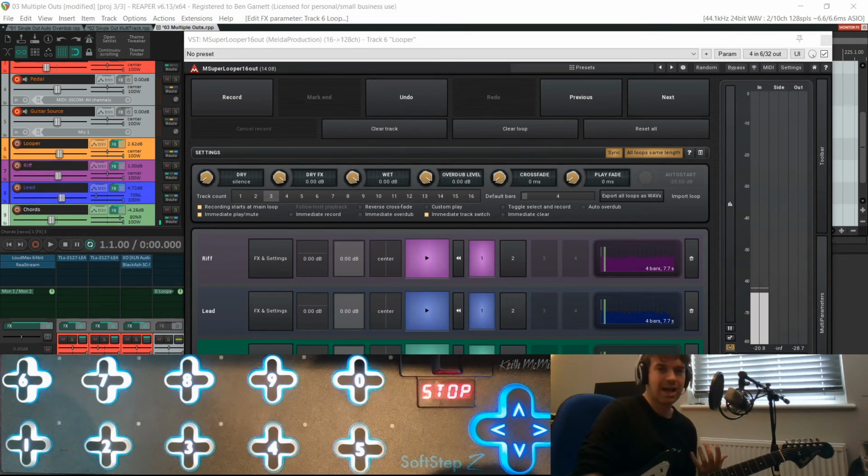And that's the way that I like to work with loopers. I do like to build up whole tracks, have drums going underneath, do live vocals over the top of it sometimes. So yeah, that's where multiple outputs are a really cool feature and give you a lot of different flexibility in what you can do.